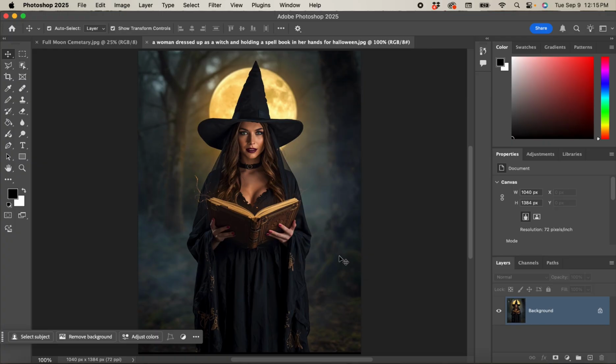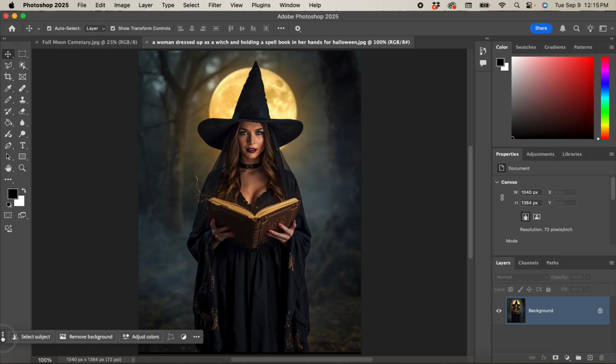I have to do very little work in order to do this, but if you have a foreground and a background that are similarly colored, then sometimes it will pull some of the background with the image. When that happens, a lot of times I deselect and try again, and if it still isn't getting it, then you would have to use your eraser tool to kind of clean it up a bit. But let's see how it works here.